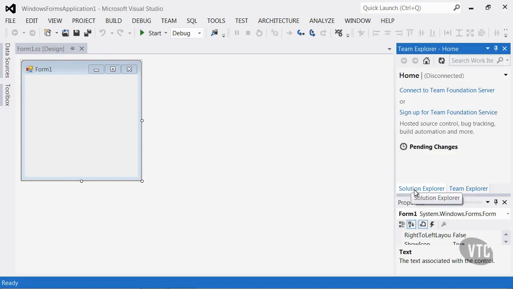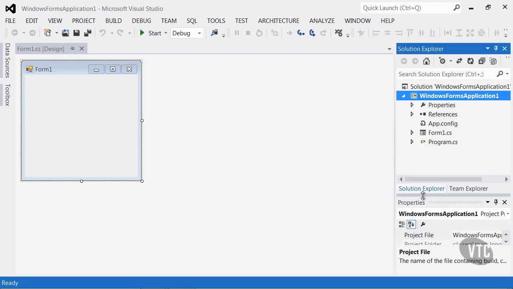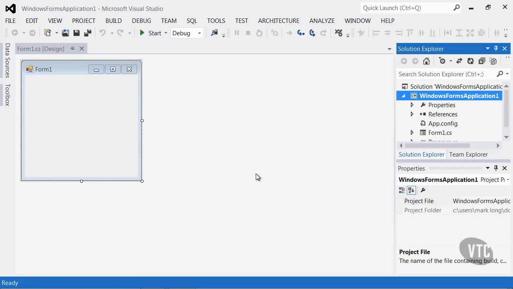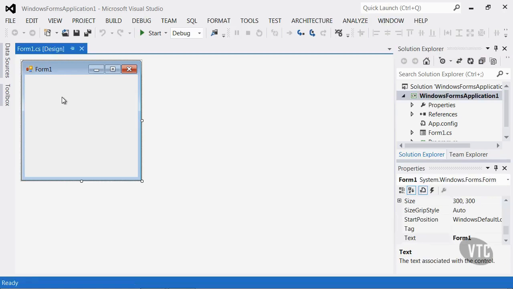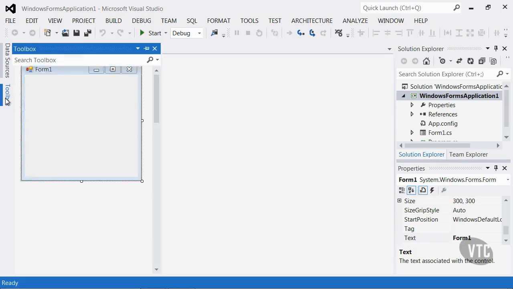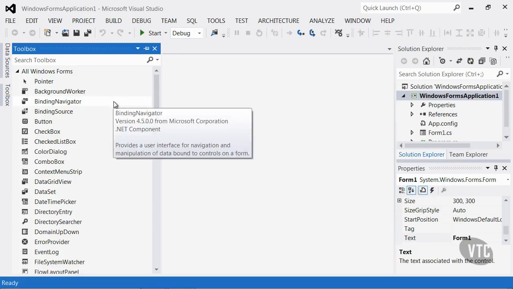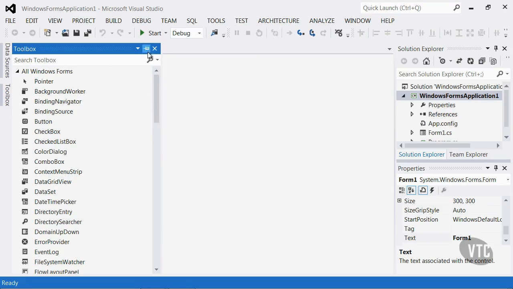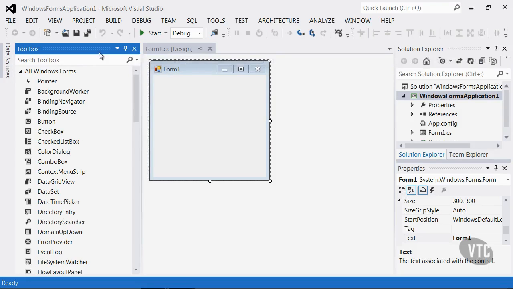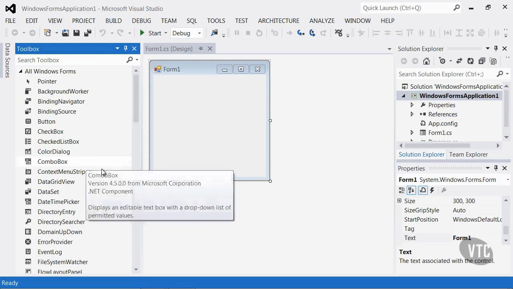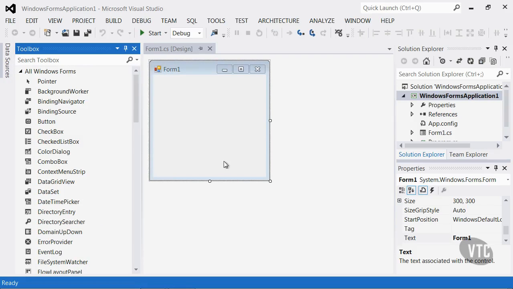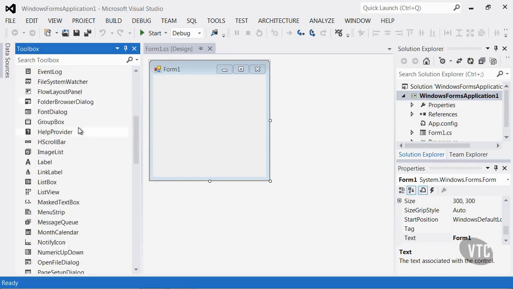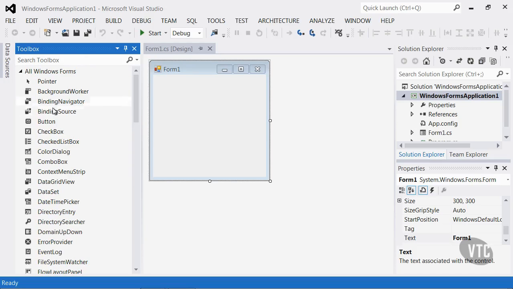This is my Properties window, and over here on the left, this is a form that it gave me for default to begin programming. But notice over here, here is a toolbox, and if I move over here and click, the toolbox pops out. It covered up my form. But notice there's a little push pin, and this is the auto hide button. If I click that, it will pin this and it stays out, and my form moves over. And now I can see all of my tools and my form. And obviously I can drag something onto the workspace here if I would like.